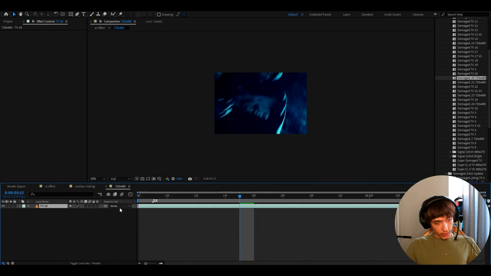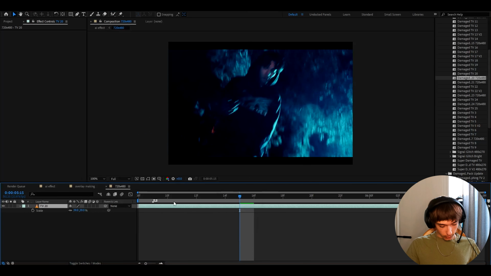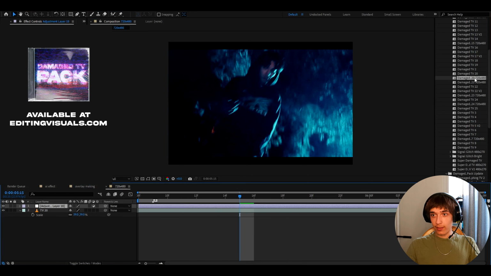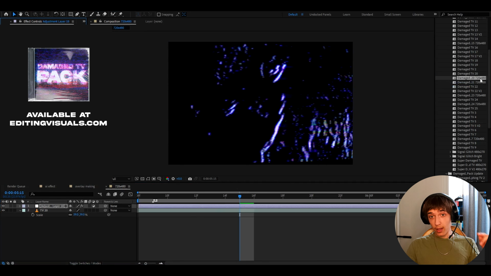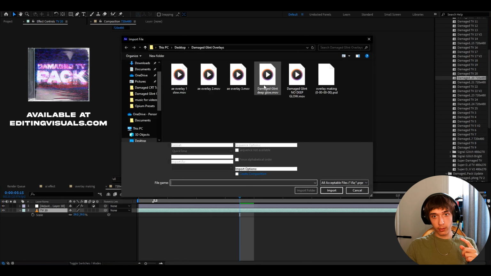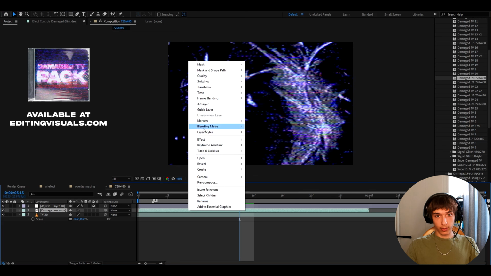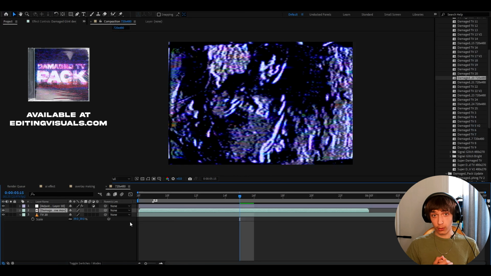Press OK, and now press S, and just scale it down to whatever your liking is. I like this. Now I'm gonna press Ctrl Y, and here we can add the Damaged 320 720x480 version. Now that looks super cool right now. I'm gonna add the overlay, Damaged Glint Deep Glow, and add it on top here. And blending mode, divide. I think that looks super dope.